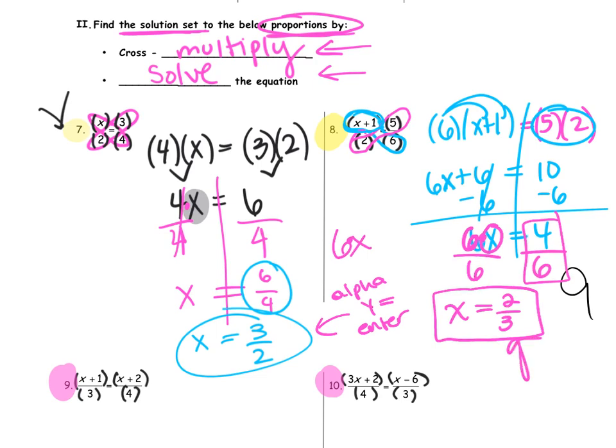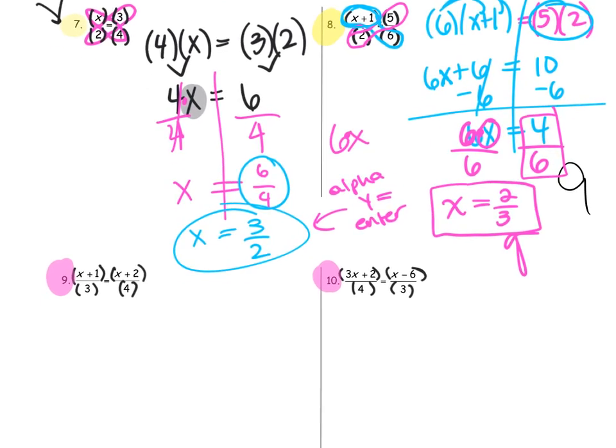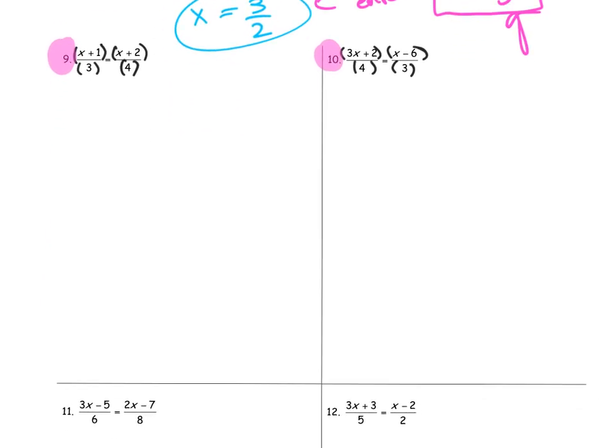Awesome. Okay, you guys are going to do questions 9 and 10, and I'm going to go through 11 and 12 with you. So 9 and 10, I want you doing by yourselves. Don't forget the parentheses, okay? I'll outline this one for you. So these are the ones that are multiplying together. So we'll give you guys your setup for this first one.